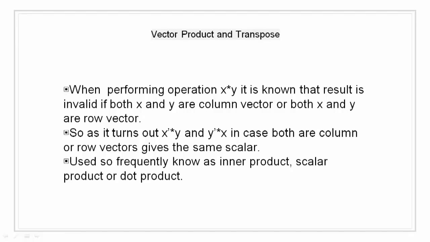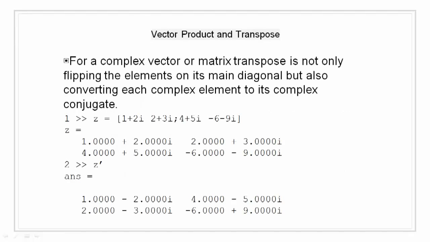One can get more details regarding vector products from various sources available on the internet. For a complex vector or matrix Z, the quantity Z transpose not only transposes the vector or matrix but also converts each complex element to its complex conjugate. That is, the sign of the imaginary part of each complex element changes. So, as it is evident from the example shown, transpose operation on a complex matrix converts each complex element to its complex conjugate. That is, the sign of the imaginary part is changed.